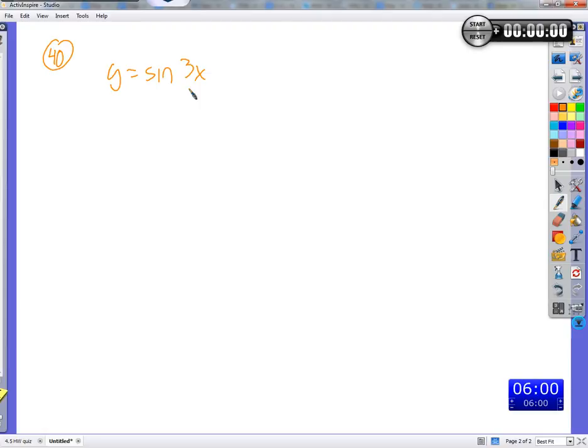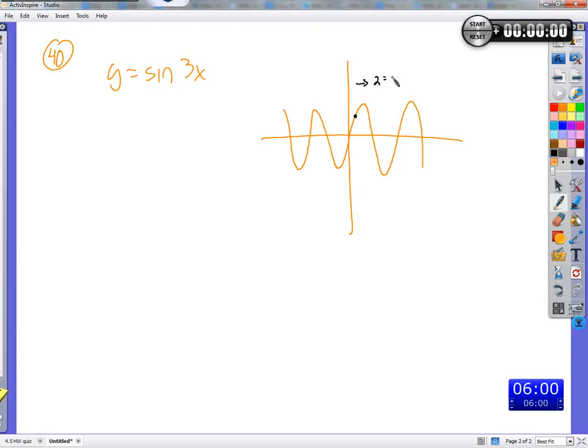Along the graph such that dx/dt is 2 centimeters per second. So sine of 3x is going to be this shrunken down, horizontally squished sine wave. And there's a point on it, say maybe there, and it's moving, so it's not in any one place all the time. It's moving in this direction at 2 x units per second. Okay? So dx/dt is centimeters per second. So I guess a tick mark on the x axis is worth a centimeter. So it's moving that way at a constant rate.